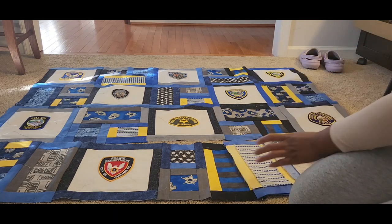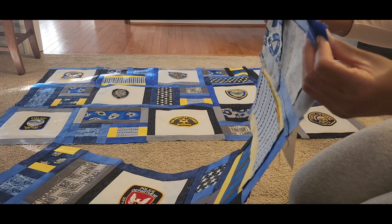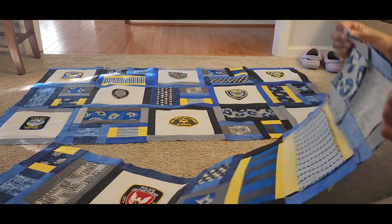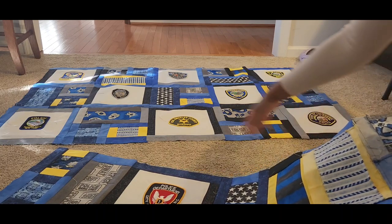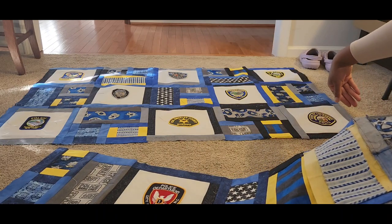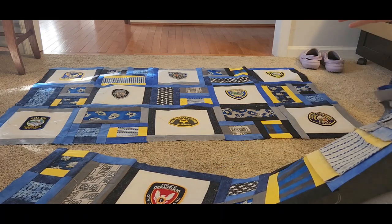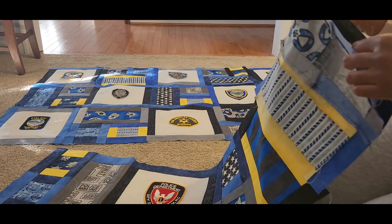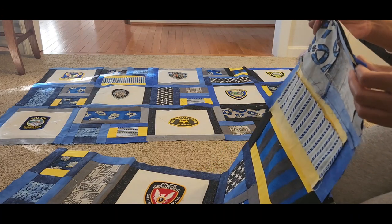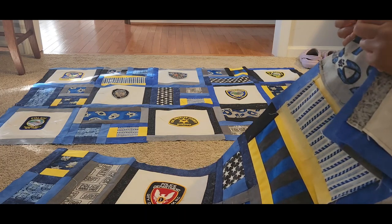So what I'm gonna do, like I just said, sew these together. And what I also do, before I attach this to here, I square this up to make sure this line is pretty even, and then I sew it on here, and then we'll move on. And I'm not going to show you that on camera because it's pretty much me doing the same thing over and over again. But hopefully the next time I come back on camera, you'll see a completely finished quilt top.